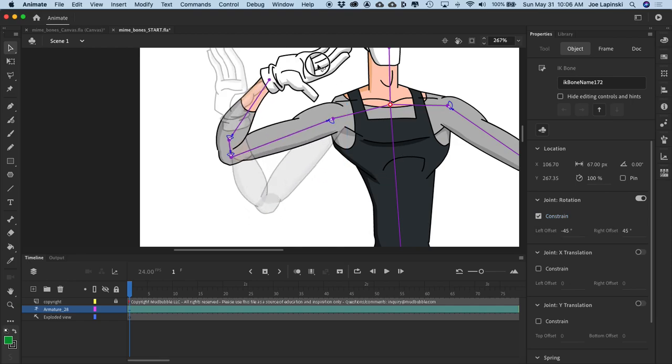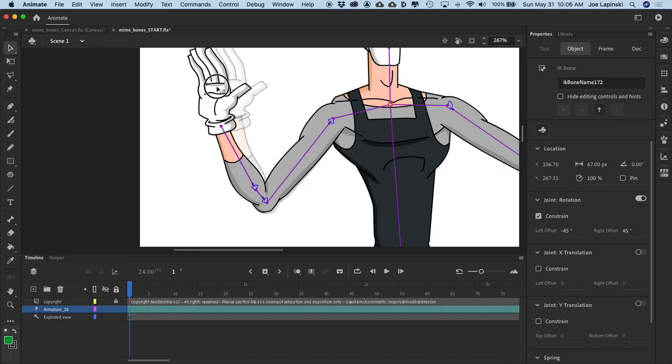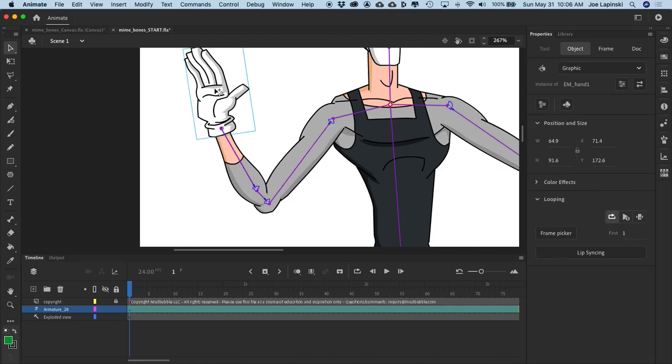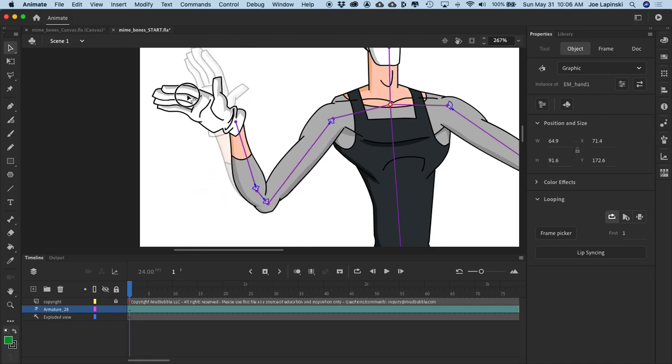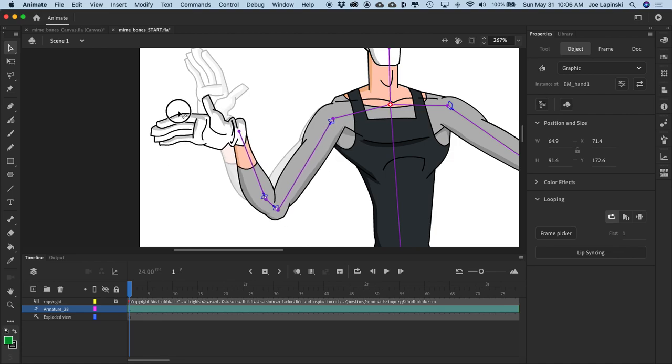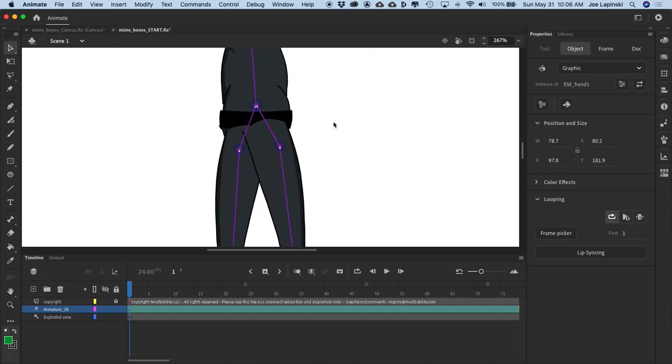And the default values look okay. Now you'll want to go through and fine tune it. But just for the sake of this exercise, I'm going to go through right now and just turn on everything. Now you may notice that the wrist appears to be broken still. That's okay for now. We're going to fix that in a second.